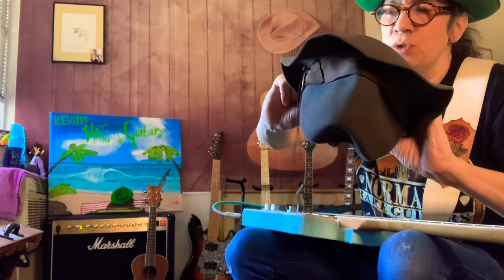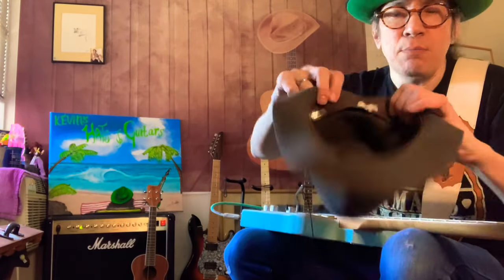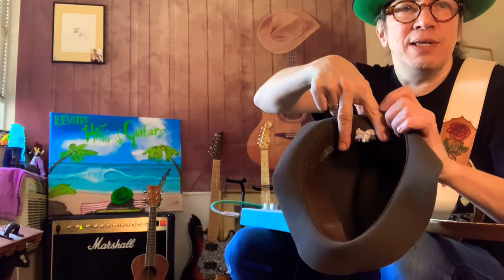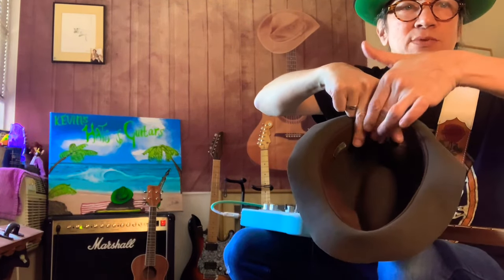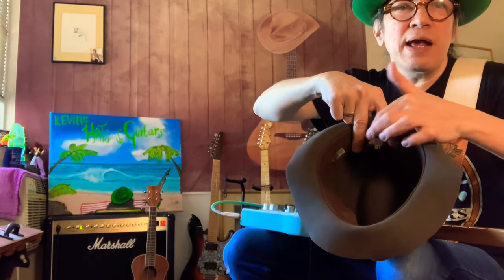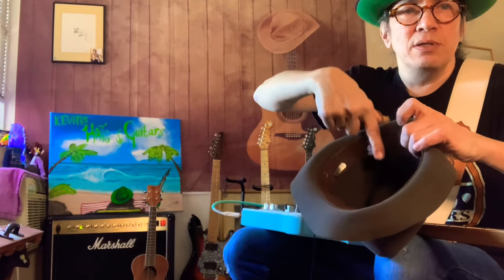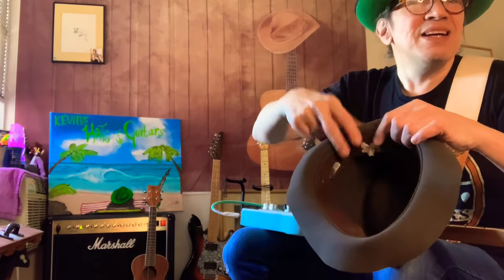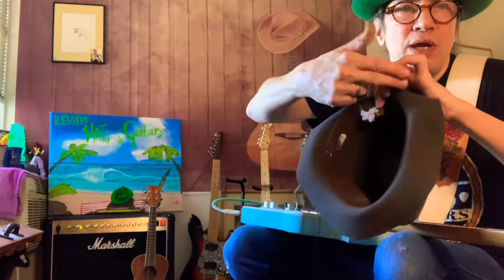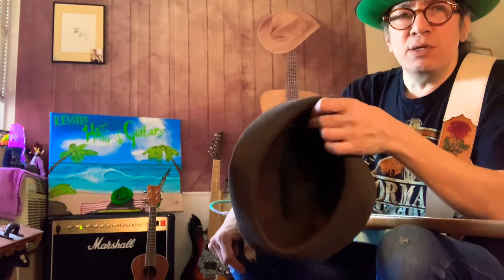So in other words, the only way to get the hat to fit you, because it's so tight and far away from your size, is to cut that back seam, let it open up, and let the hat stretch to where it should be, and then you could fill that gap with some leather. You could take some leather from an old sweatband, cut it out, and just hot glue it in, so you don't have a big hole in the sweatband there. But it's not a problem. If you cut that seam, the hat's not going to fall apart. It's sewn everywhere, okay? So you can cut that if the thing is really, really tight.